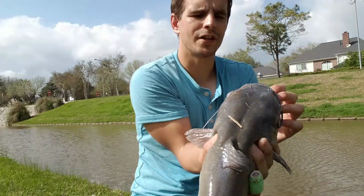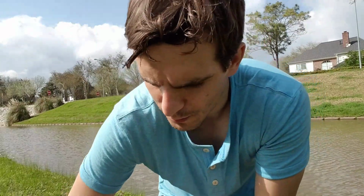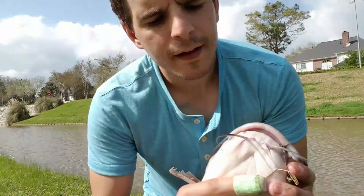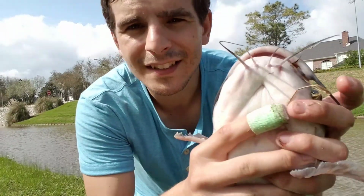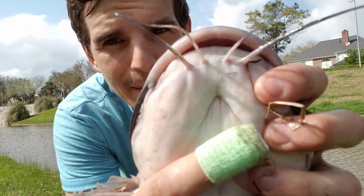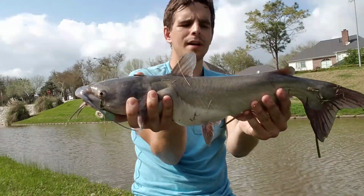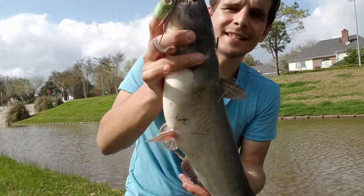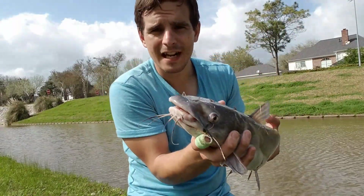And generally with catfish, here, let me try to turn him around. I'm really scared he's gonna flip around and stab me with his spines. Here you go. You can see his upper jaw does not line up with his lower jaw. That's unusual, that wide gap right there. So this fish has overcome some form of injury. But as you can see, it has not stopped him from feeding. That's really not a huge problem to this type of animal.